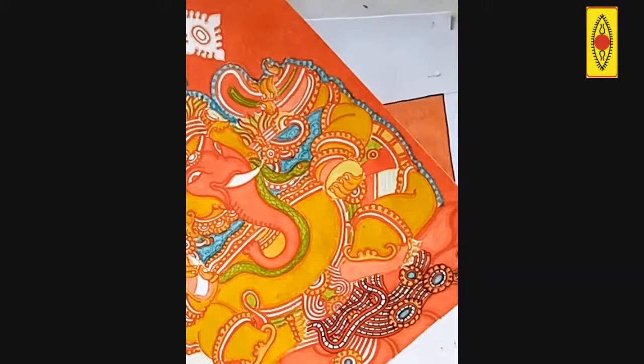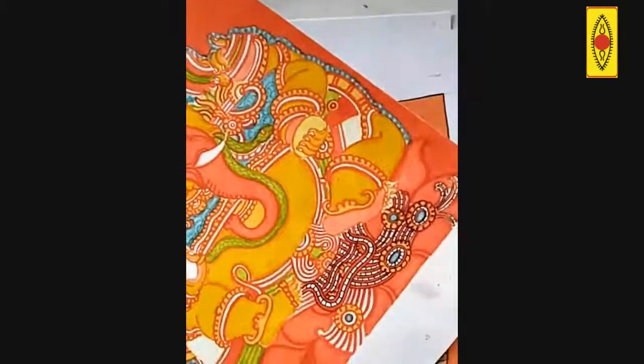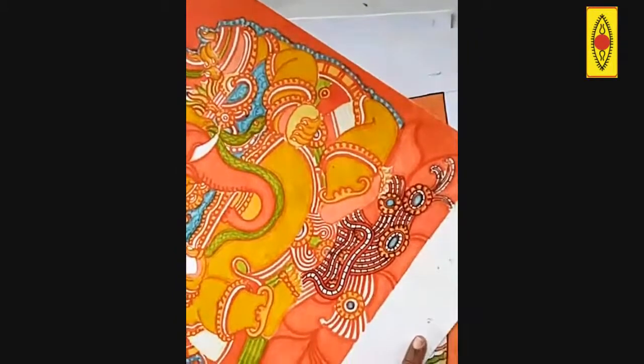So the panels are being painted. So you can see the lines. It comes like black.